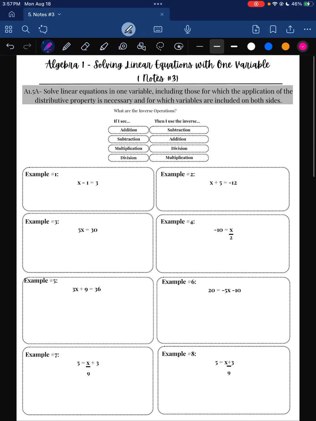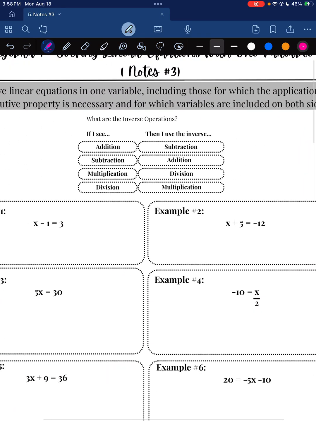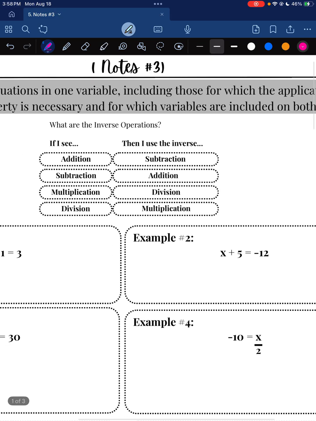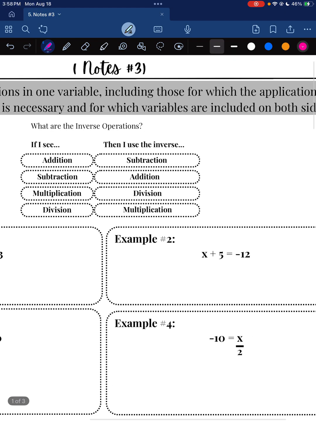have to do with solving. So this little diagram, you've seen it before in the first set of notes, but we didn't really talk about it after that. So whenever you are solving equations, which you're trying to get x by itself, you're trying to get the value of what x actually is, or whatever variable you have. You need to know the inverse operation.